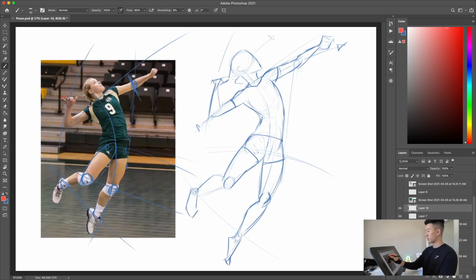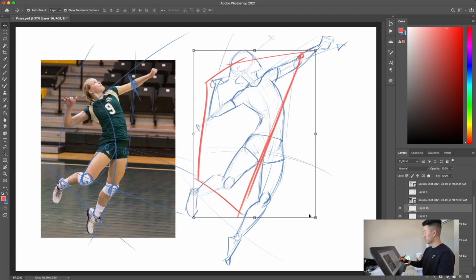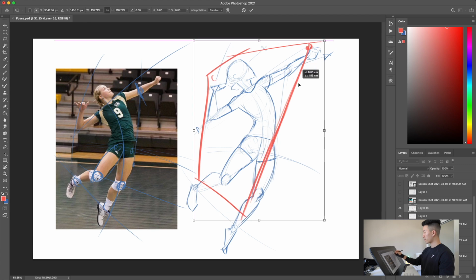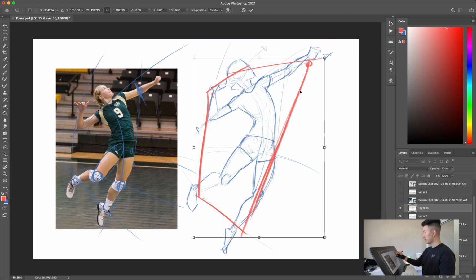Okay, we're going to do the same thing here. We're going to find that shape that represents the character, the points, and we're going to take that and see if it matches up. It doesn't have to be a perfect fit, but as long as it captures the overall essence of the pose, you can see the hands stretching to one another and going down to the feet, it gets the sense of the pose down.